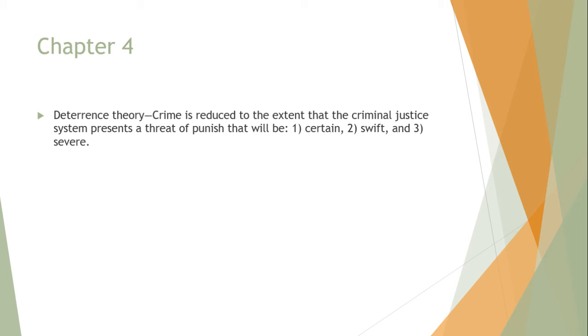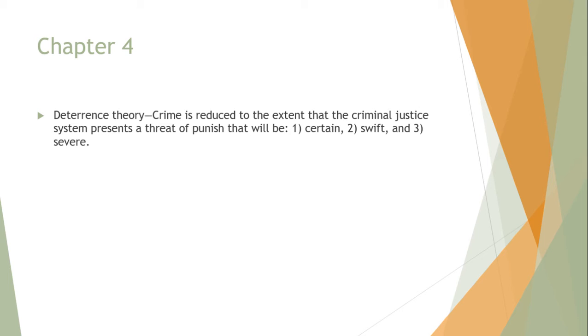Same thing with punishments. A punishment that's right in my face right now is going to have a lot more influence on my behavior than a punishment that I don't have to suffer through for 6 months, a year, 18 months. So that's another part of the theory: human nature tends to be focused on the here and now, and it tends to dismiss or discount, worry less about, stuff down the road. So to make criminals convinced that crime doesn't pay, you have to punish them swiftly, as soon as possible after they have committed a crime. If they think the punishment is going to come quickly, then they're less likely to commit crimes.